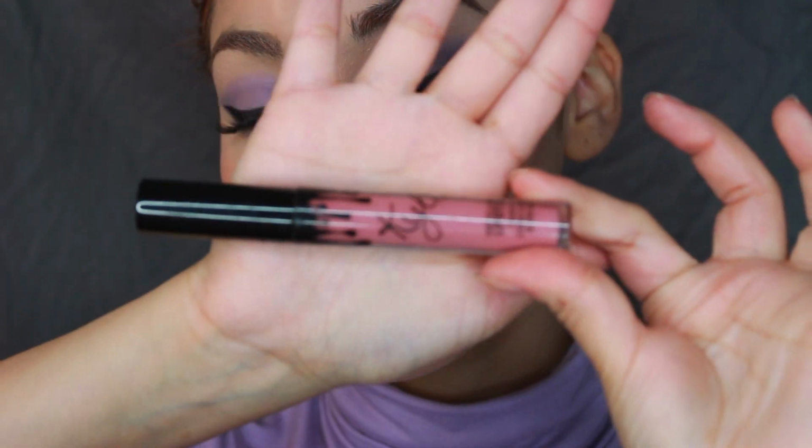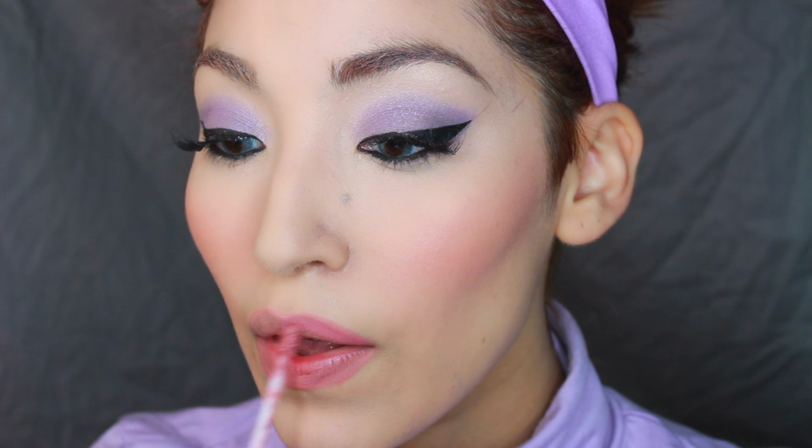Then I'm taking a Kylie lip kit, and this is in the shade Coco K. And I'm going to line my lips with Coco K and use the matching liquid lipstick as well. I felt like pink complements the purple really well, but you can opt for a nude. But that is the Trixie makeup look, you guys.